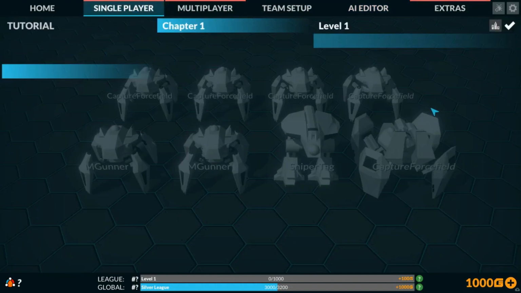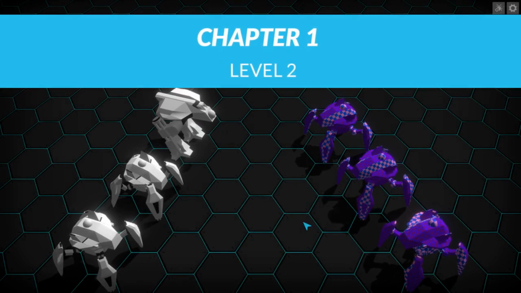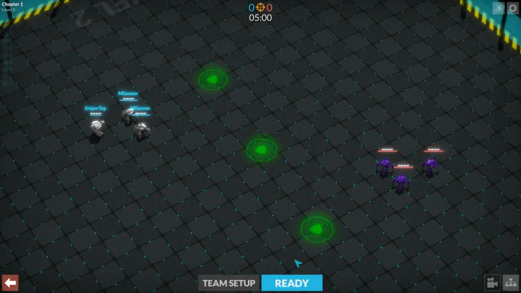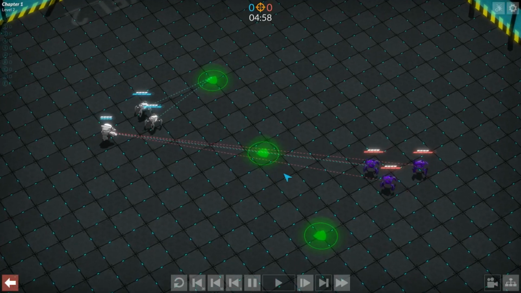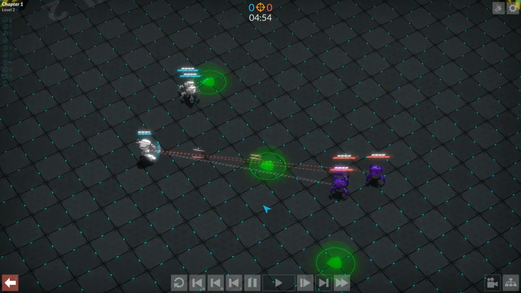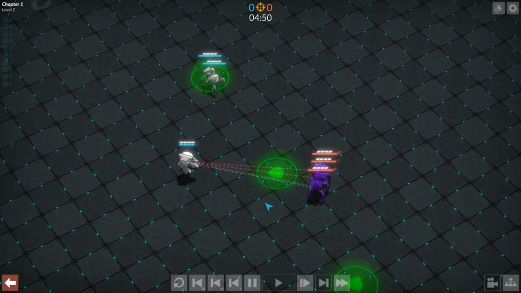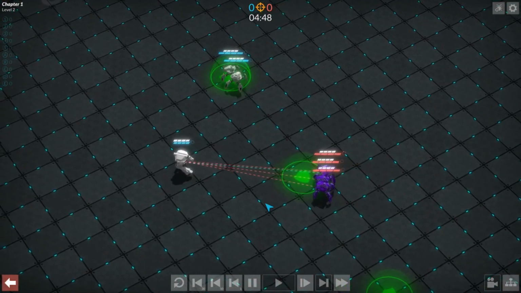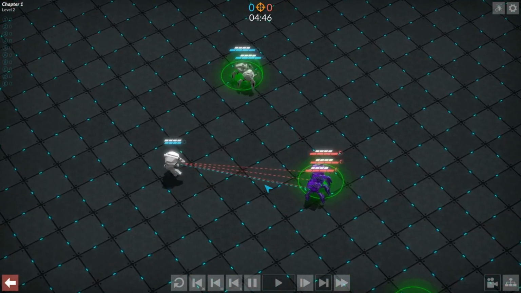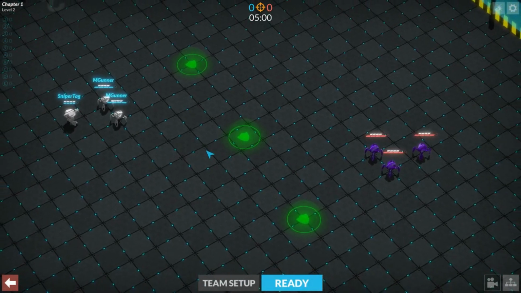Alright, and then let's go back here. Let's go back to mission 2. There we go. Let's face off here again. There we go. We got sniper tag and MG gunner. Let's check it out. So the sniper is actually just going to go right for the opponents here. And he's getting hit already. Oh no. Oh no, the bots are glitching out here. Okay, so let's redo that real quick.